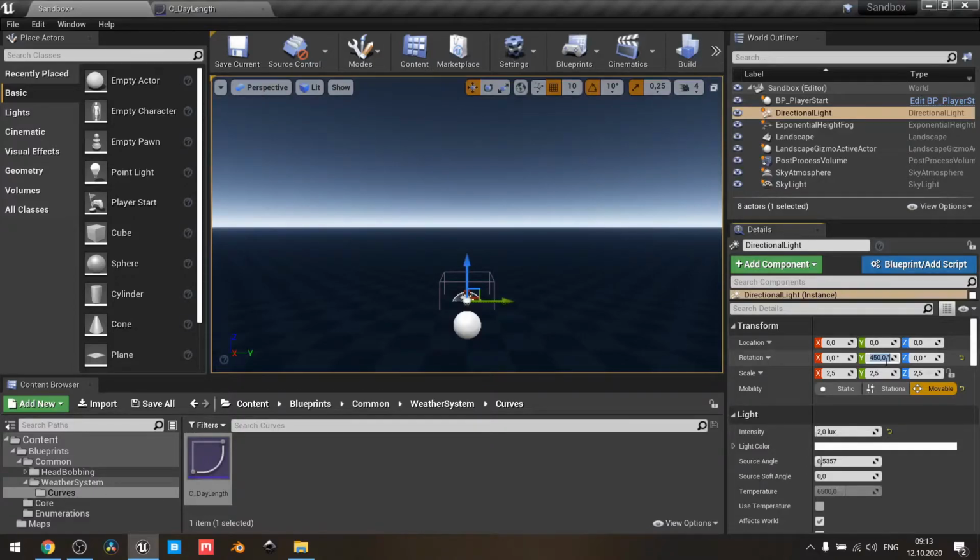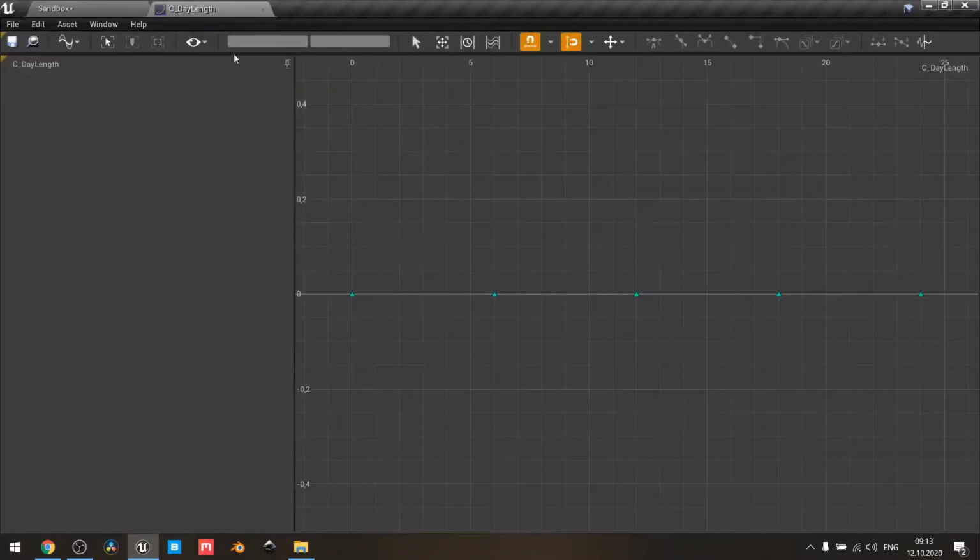Now let's set these values to our day length curve. Press the F key to zoom out.